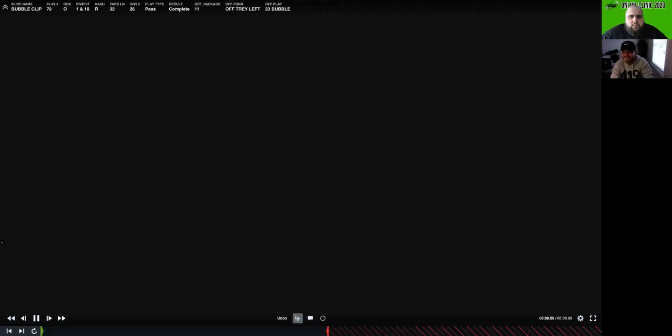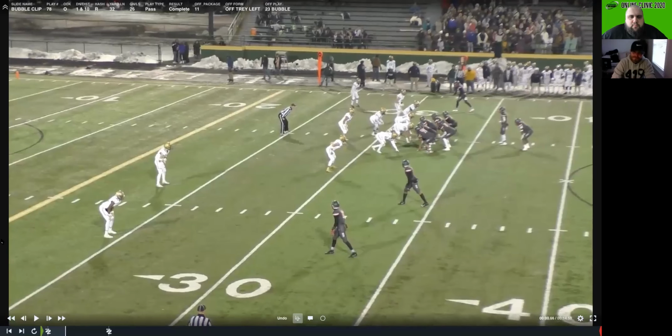Big time hit. All right, again, here's a 2x2 or 2x1 bubble. Okay, we got our H back to the field here. This is a really clean read for our guy. Remember I told you guys about the box count. 1, 2, 3, 4, 5, 6, 7, 8, 7 or more. He should throw the thing now. All right, let's go play 2-on-2. I'd rather play 2-on-2 out here than play 8-on-7 in here, 8-on-6 in here.